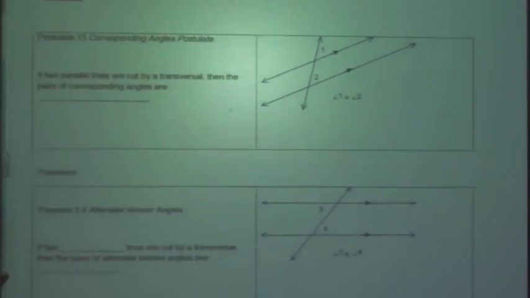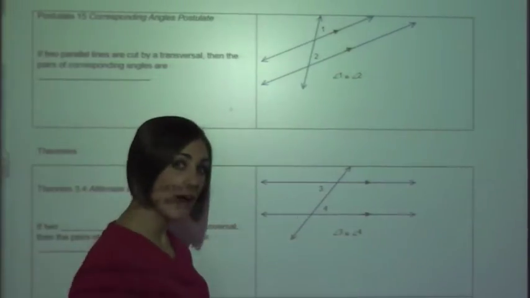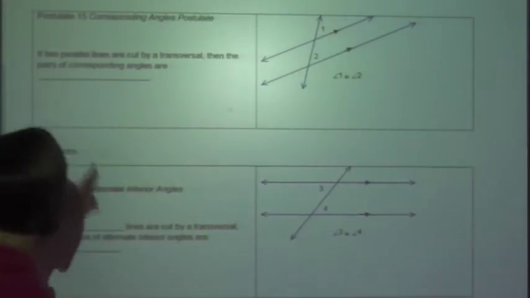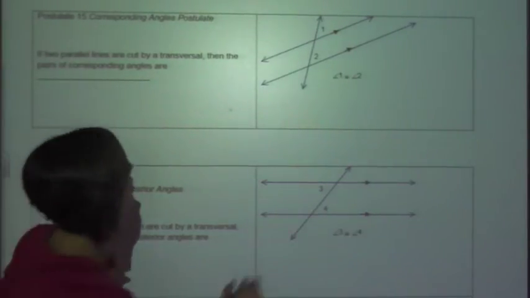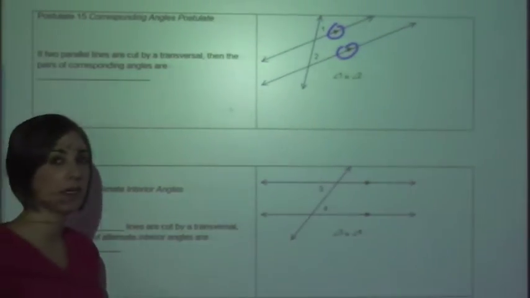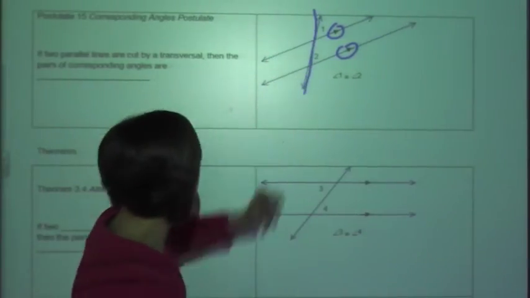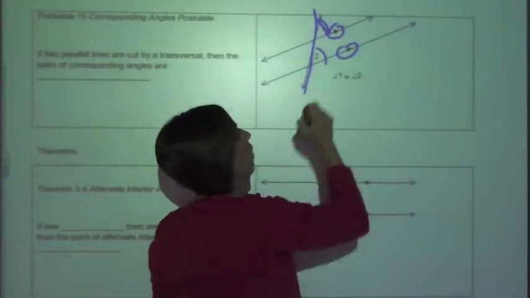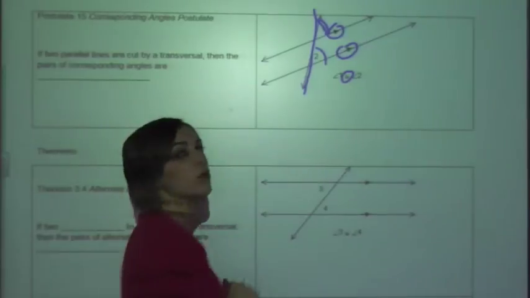Now, if we have parallel lines and then we have these angle relationships, they're going to have special values. The first one is the corresponding angles postulate. It says that if two lines are parallel, and we know that they're parallel because they have those arrows that tell us they're parallel, and we have two parallel lines cut by my transversal, then the corresponding angles, so the example they gave us was angle 1 and angle 2, they're corresponding. They're going to be congruent.